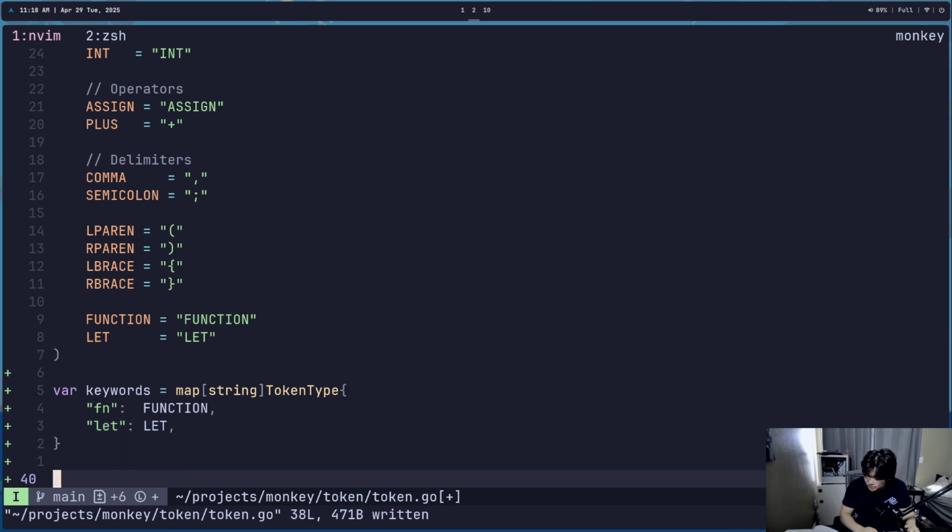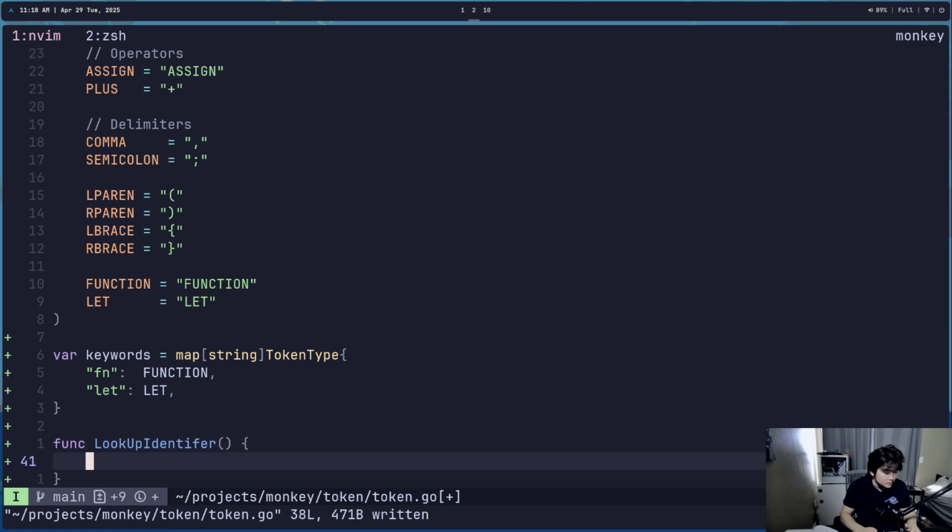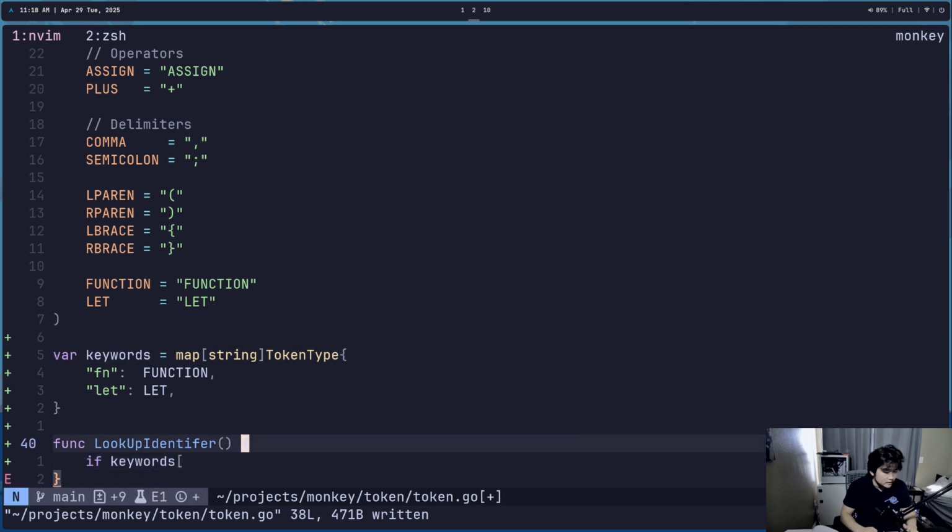And we could do a nice little lookup function, right? So func lookup identifier. So if the keywords, I think we've taken the ident string, I will return token type.